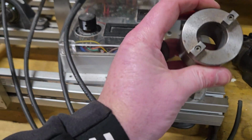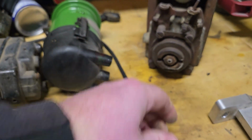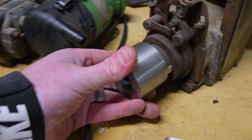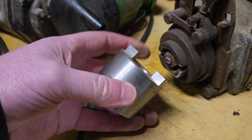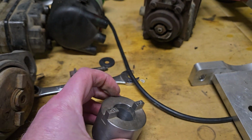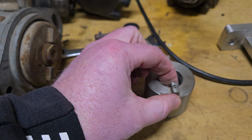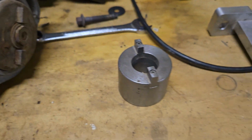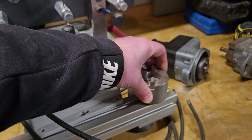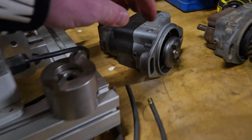I have this other drive lug that I built because some Magnetos that I was looking at pictures of, like this one right here, have a female style of drive lug. So if I want to test this one, I need to have the opposite gender of drive lug. So that's what this is, and it's just some tool key material that is fastened down in here through some set screws. That's how that's set up, and it works good. But I very rarely have ever used that. Pretty much everything I test has the same male style drive lugs like we got right there.